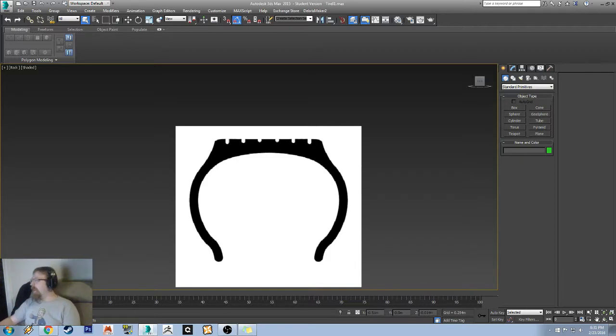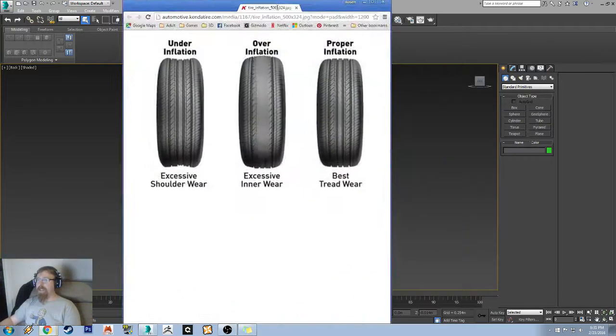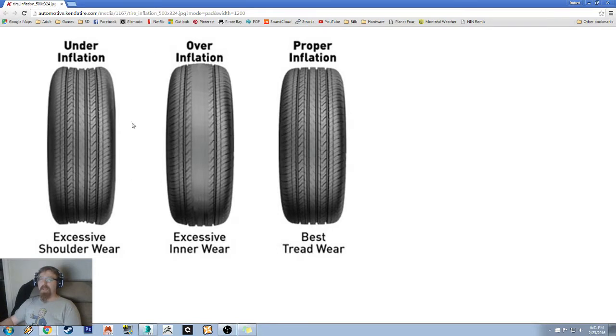And in this case, that's a properly inflated tire. If we look at some inflation images here, you see that a proper inflation really does make it almost a flat line along the top and bottom and it bulges out. If it's overinflated, then it's going to bulge out towards the middle because of the excess pressure. And if you own a car, then you'll notice that that's going to wear out the center of your tire a little faster. What we're going to aim for is actually a little bit underinflated, where it sags down in the middle, and that gives an interesting visual dynamic, right?